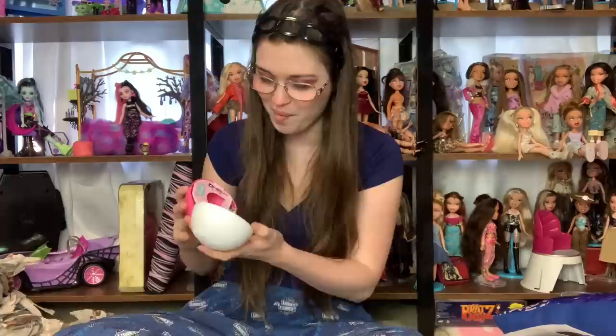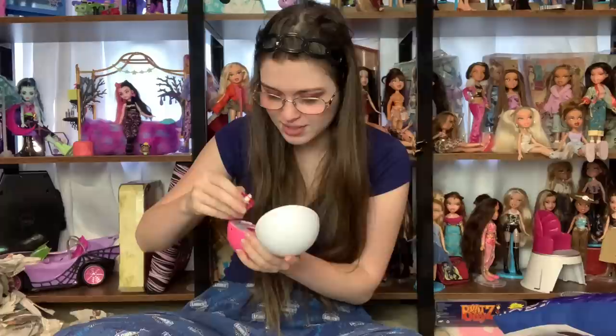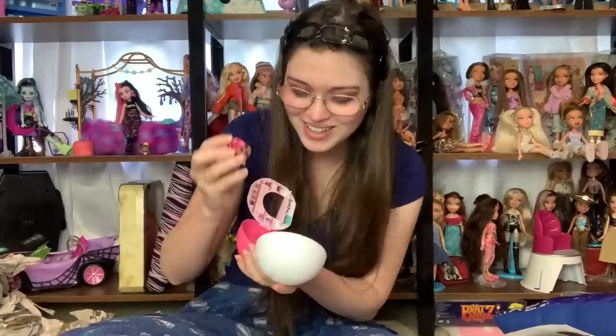Okay. And then we have Cherry BB. Yeah, so that's the one that I saw in the packaging. And I was like, uh-oh. Don't look. Yeah, because I do remember that they did tween ones. And I was really excited. But then I didn't end up buying them. What is this animal?